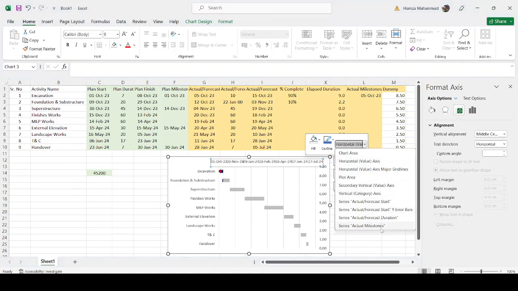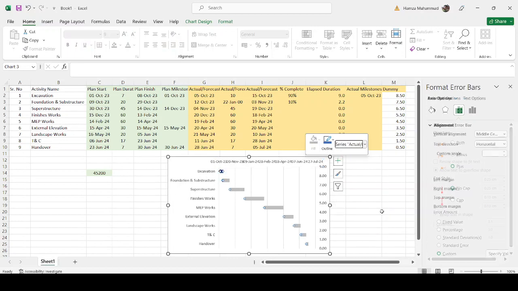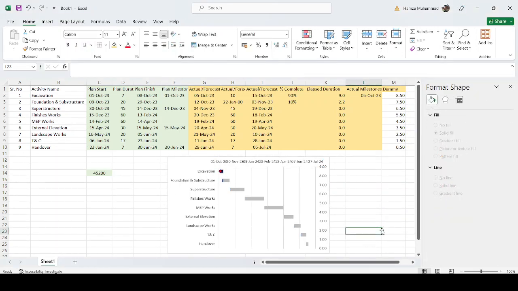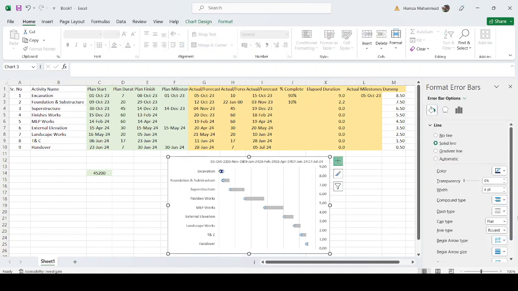Error bars. Okay. So this is our bar. We just go here and reduce a little bit. 4.5.